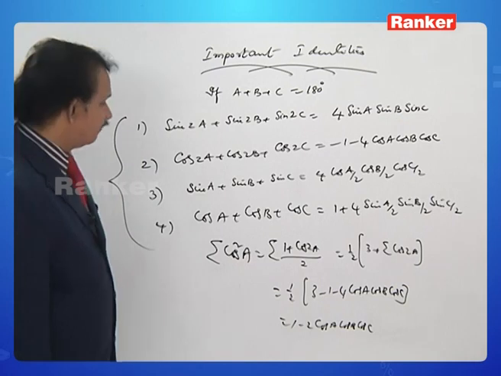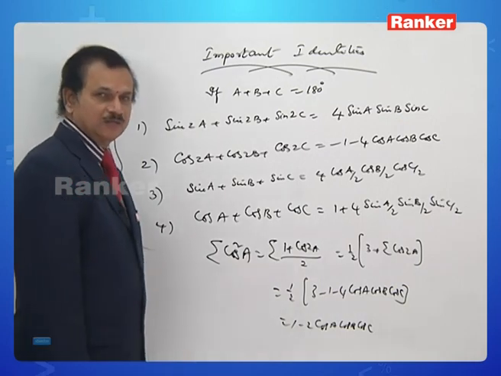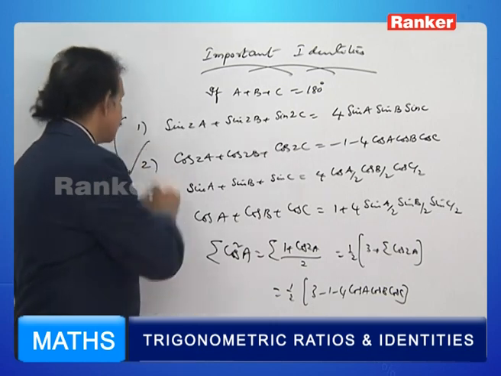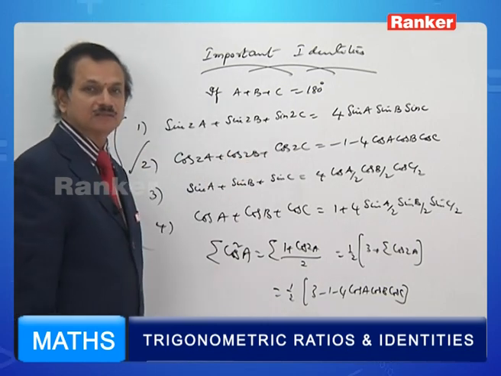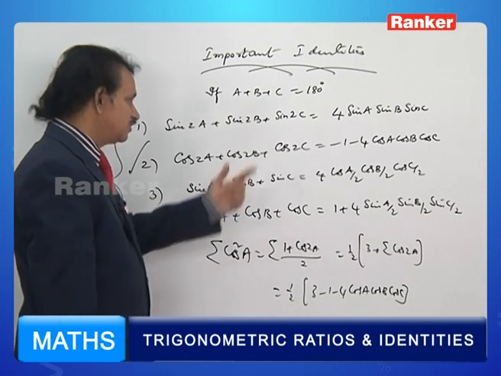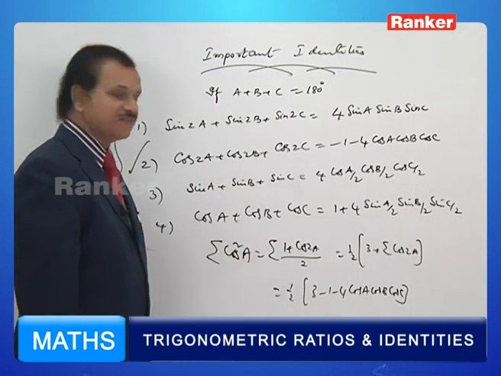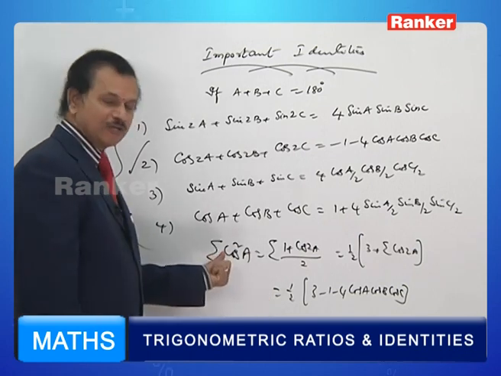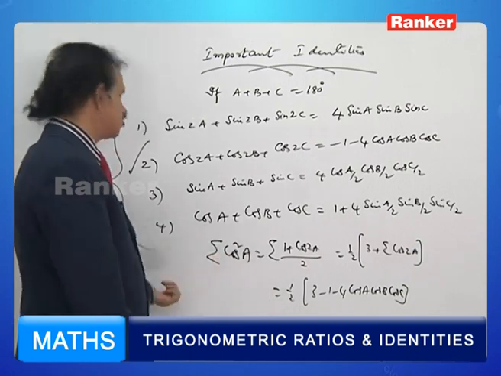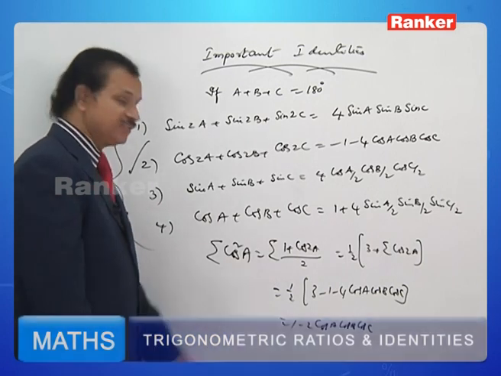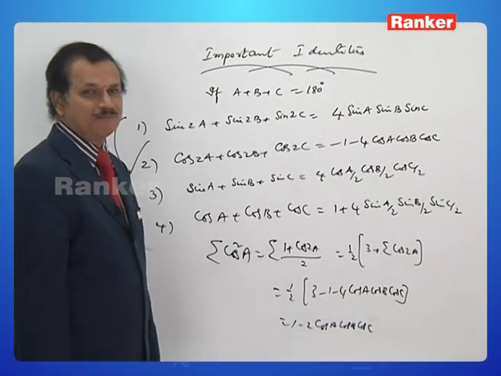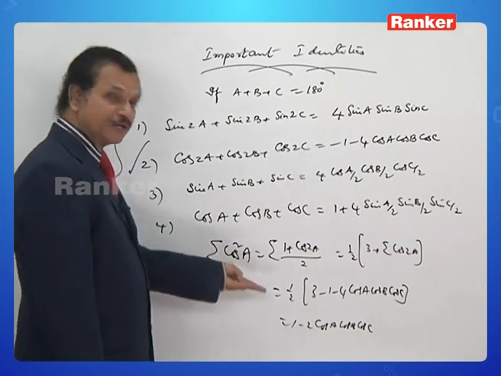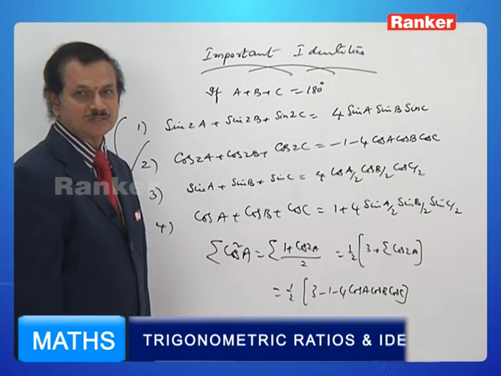That's all. We are able to have sigma cos square A. So, you need not remember this. You remember this. This gives so many answers. So, this is the basic formula and this is an application. So, we do not like to write this in the list of identities. Even though it is an identity, it is not immediately necessary to remember them. Why? Because it can directly be deduced from sigma cos 2A.